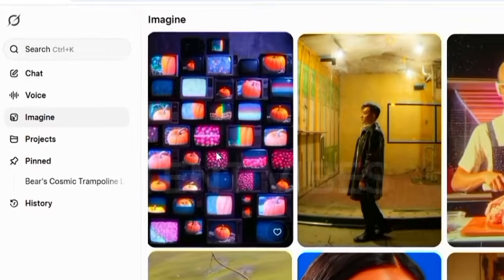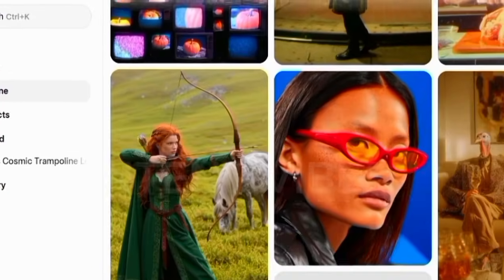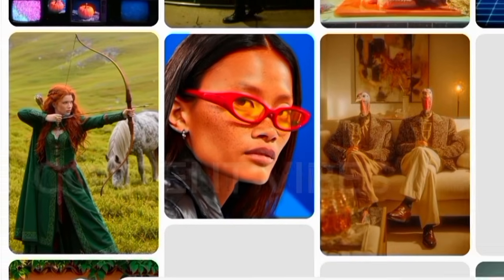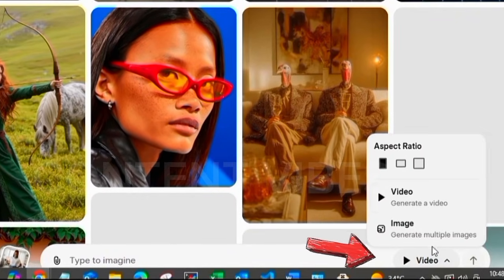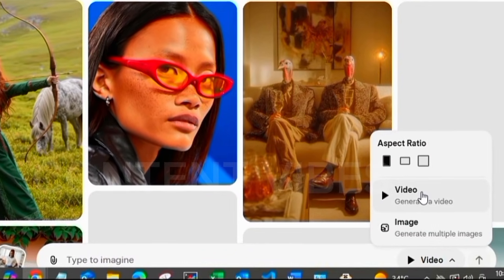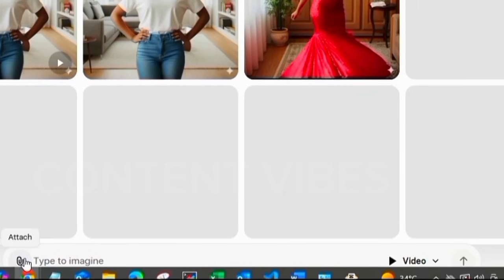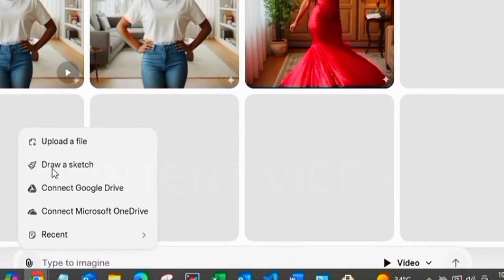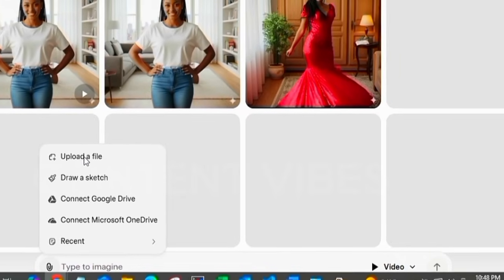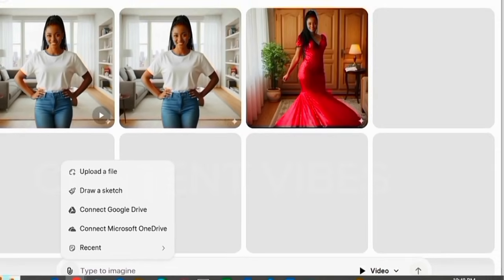Go back to the home page, click on imagine. Click on video and select your aspect ratio here. Next, click on this icon to upload the image we generated from Google Gemini.